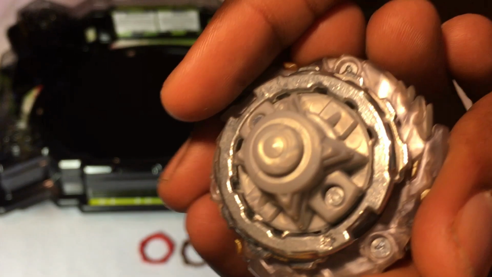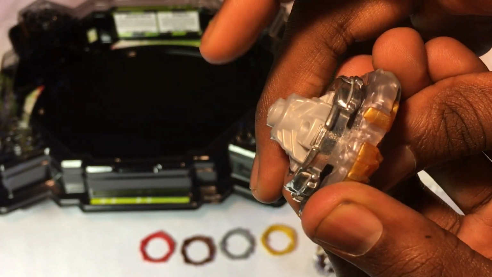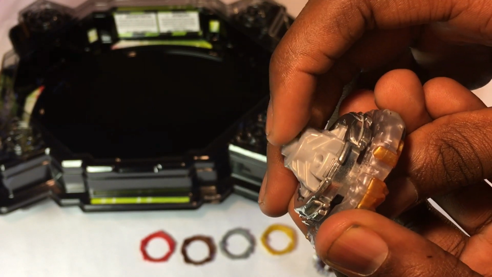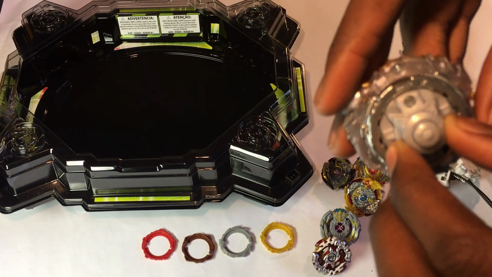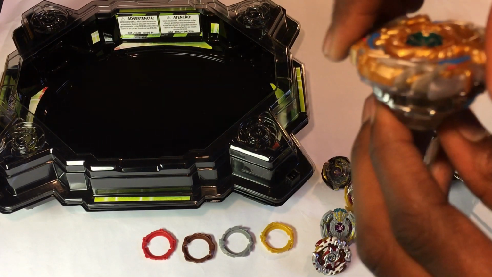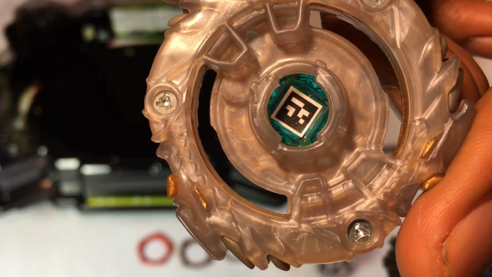The gimmick for the Nothing driver is that when it's launched, it bounces to absorb the shock, creating more stamina. And so the combo is Drain Fafnir 8-0. 8-0, Scott, where are you at? Hashtag left burst. But yeah, this is the code for Drain Fafnir.